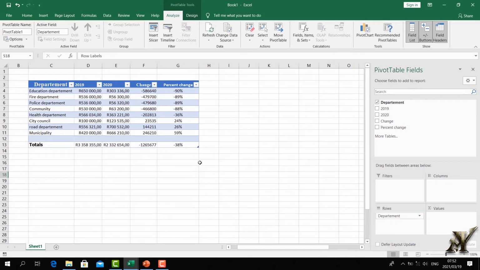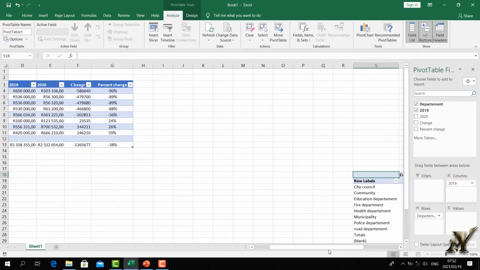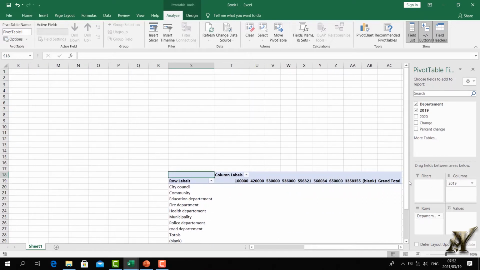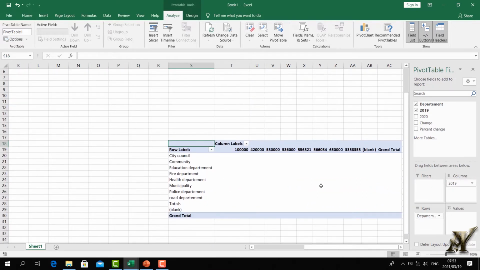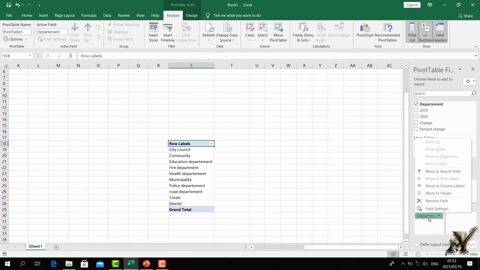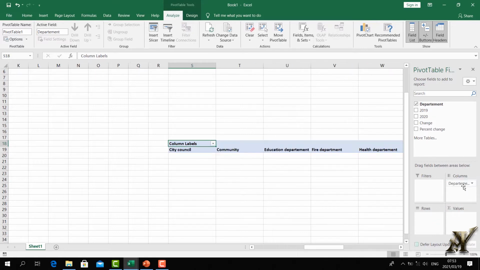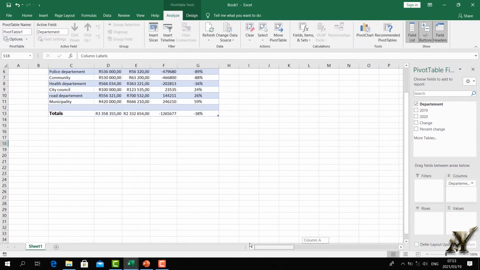And then secondly, I got here the results of 2019 and 2020, and the change that is happening. I can say no, I only need to take 2019. So I'll take 2019 and put it in the column. When you drag like this, you will see here it shows me this, but it doesn't look nice. What I'll do here is slowly remove this one. I can remove the field, and then I bring this back to the columns the way it is in the original.